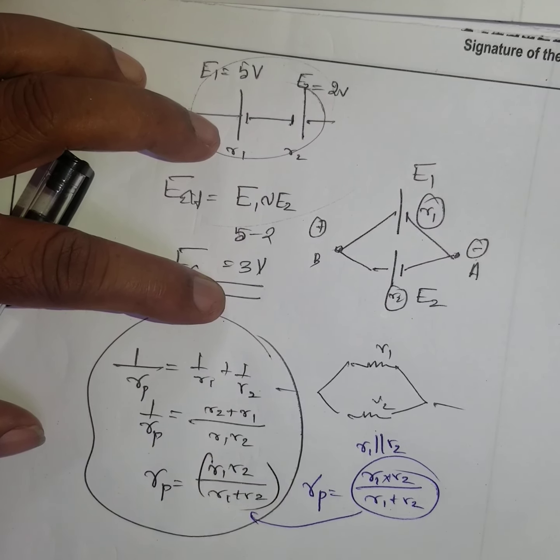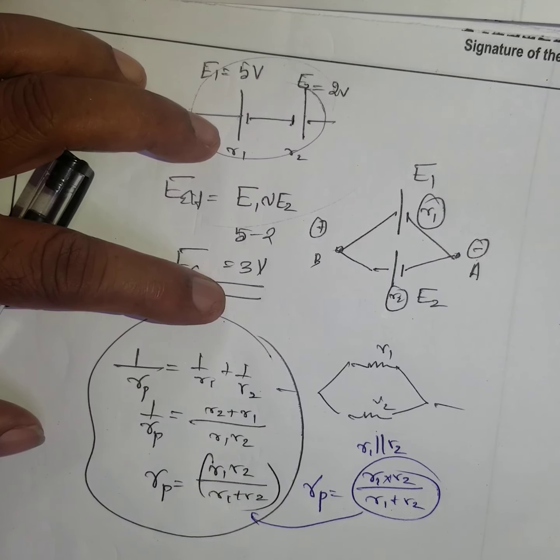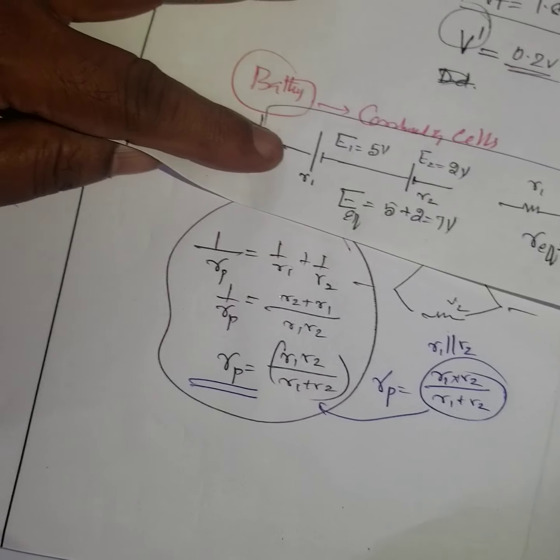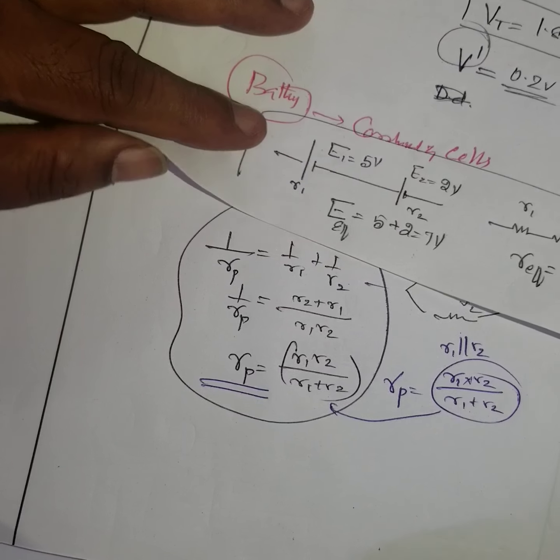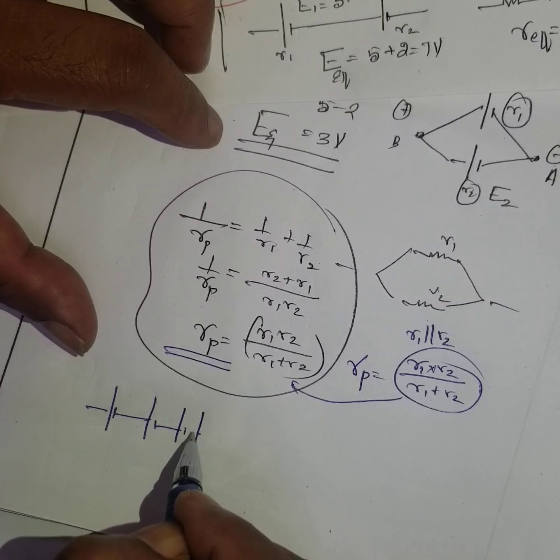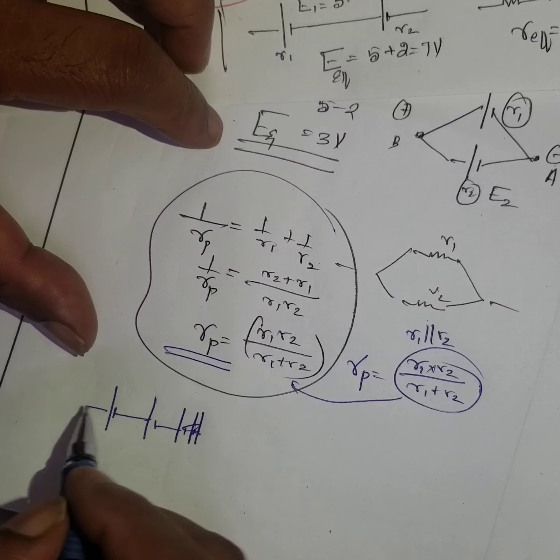Now, when two cells are connected in parallel, what do you write? Effective internal resistance, this is the effective. Therefore, while doing the problems or for doing any type of derivations, it is definitely helpful for you. Right? Okay? Therefore, another thing is, when I have this battery like this.